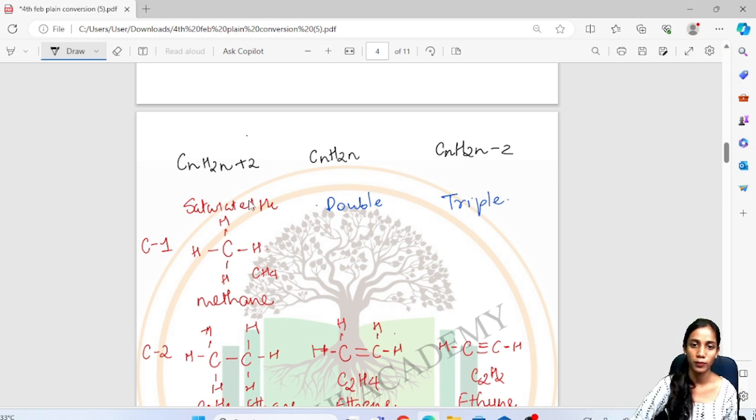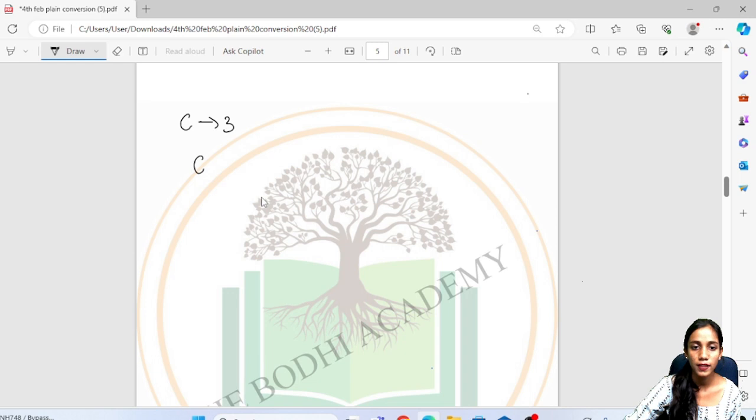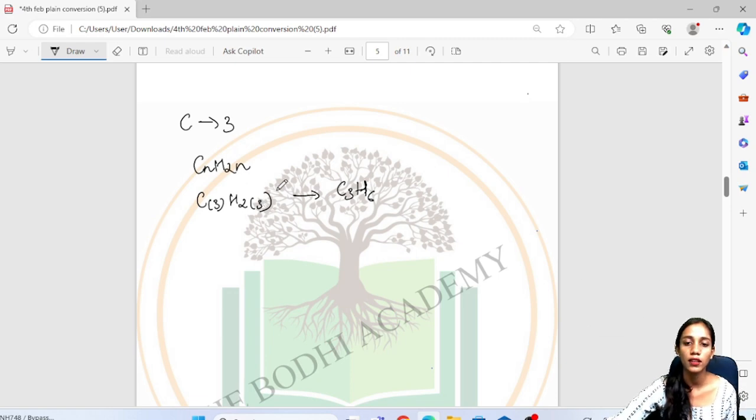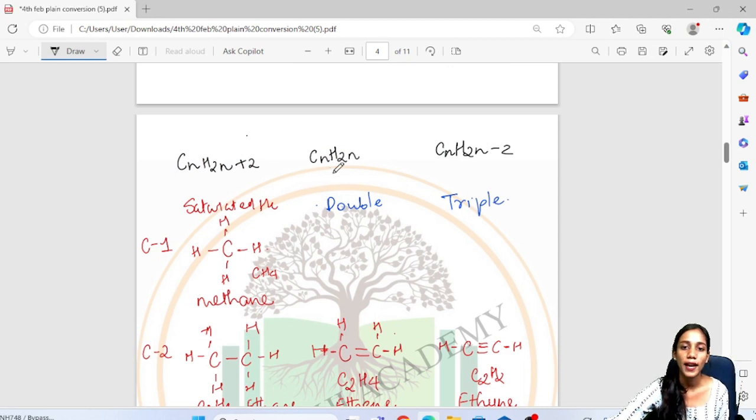Okay, so these are the standard formulas which you can use to write the formula of the respective hydrocarbons. For example, we know that C is 3, then you have to write the double bond structure. So the formula is CnH2n. Now we know that C is 3, so H2n will be this. So this is C3H, 2 into 3 is 6. So the answer will be C3H6 for propene. In this way you can write the formula of the respective hydrocarbons using the standard formula very easily.